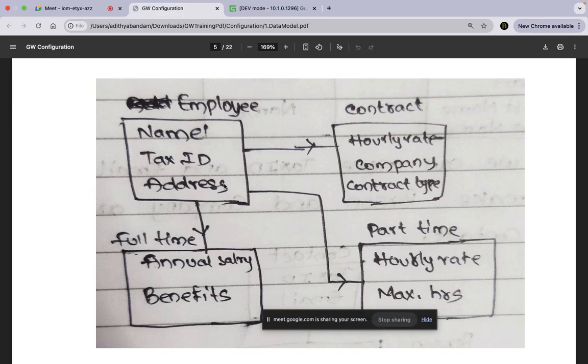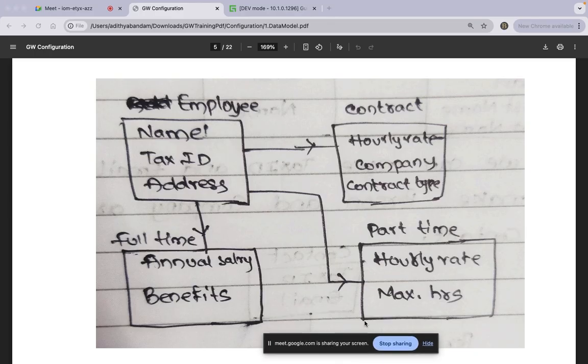So all these sit in the main super type table. But for a contract employee, the payroll will be different, like hourly. Part-time employees will have a few fields, like the maximum hours they can work, which is not applicable for contract.